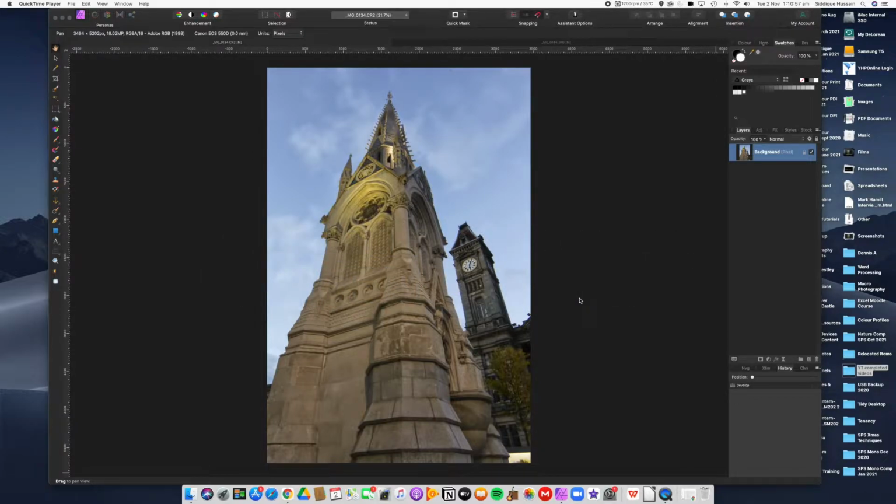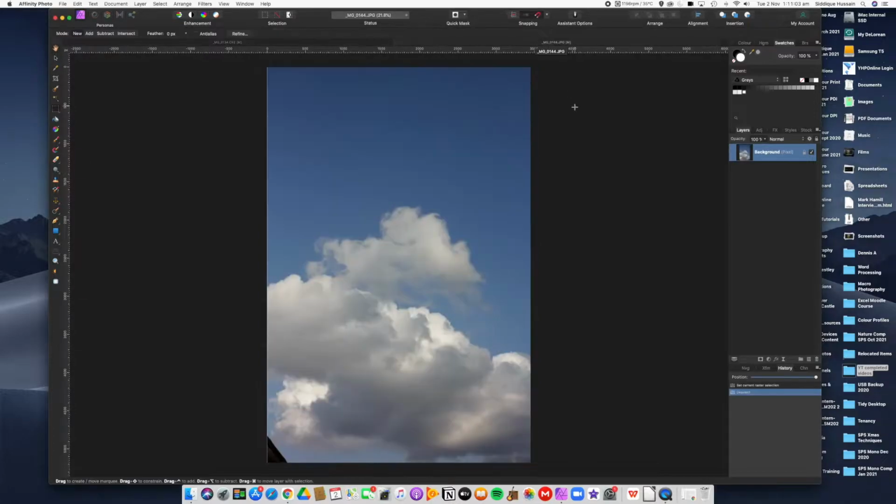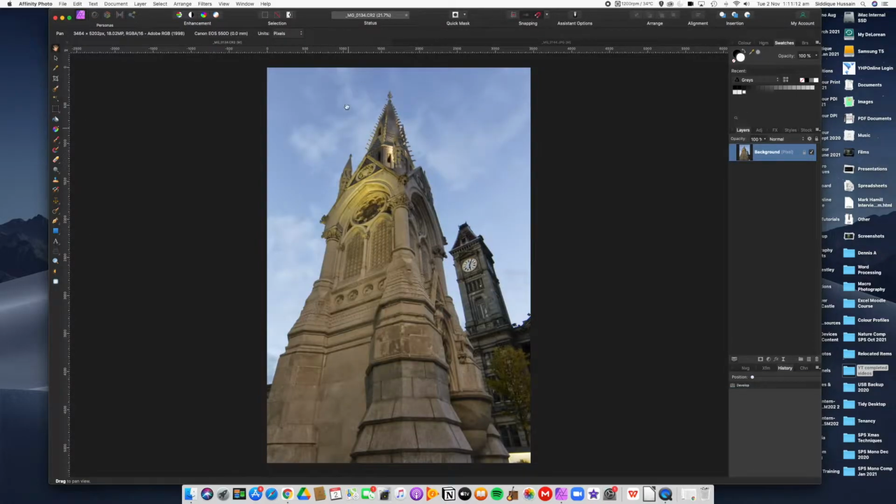So here we have a photograph with a relatively dull sky in the background, and if we want to remove that sky and replace it with something a bit more dramatic, a bit more colour and a bit more intense clouds, then yes, it is essentially a selection of the foreground, or selection of the background in fact, deleting it and then inserting the new sky. There's a couple of things I want to point out.